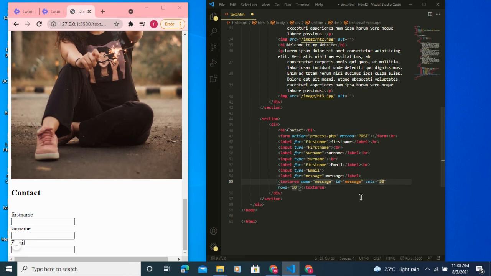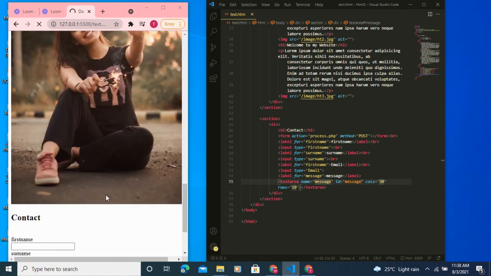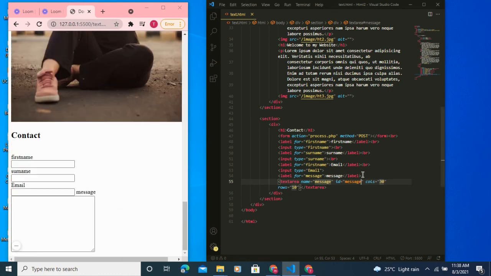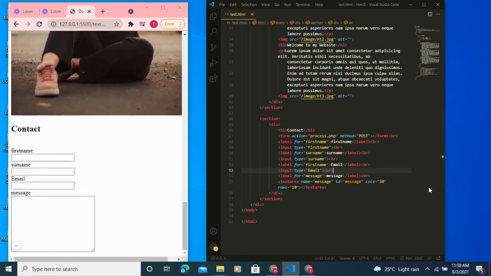It's been defined as column. Add a break line tag to it. This looks nice.